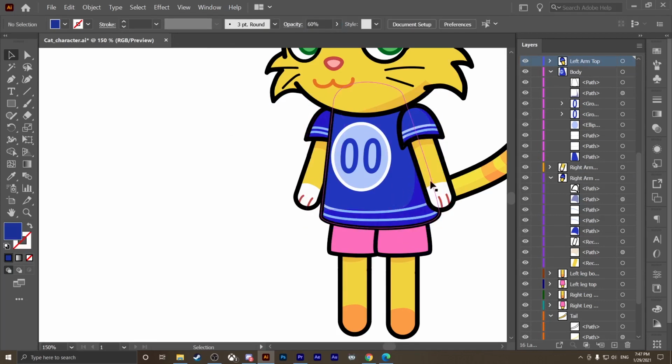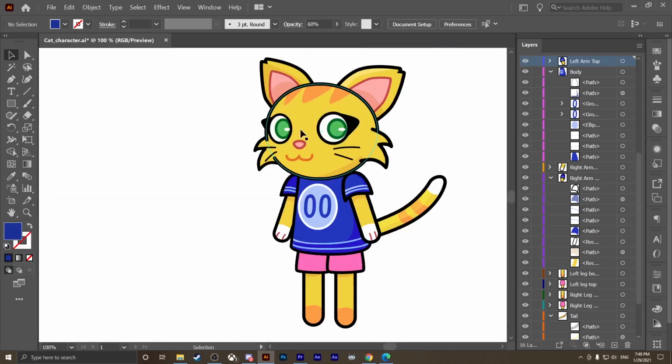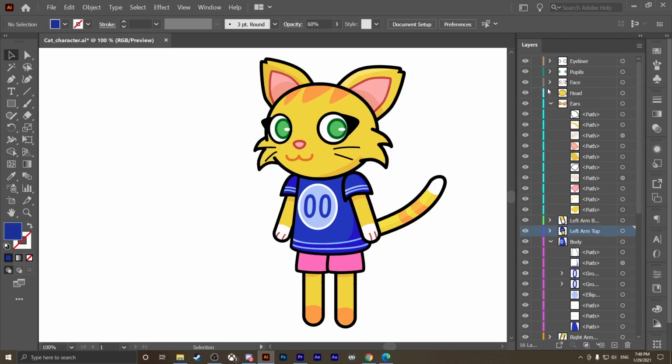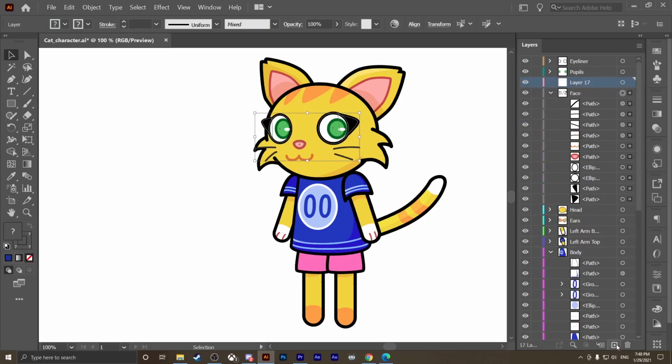And that makes it a little bit more dramatic so you can see the difference in the colors, especially on the stripes. I think the only other thing we really want to do, just to give this character a little bit more personality, is to add an additional facial expression. So what we want to do to make sure that we can do this is take our eyes, and we're going to separate the eyes out from the rest of the face.